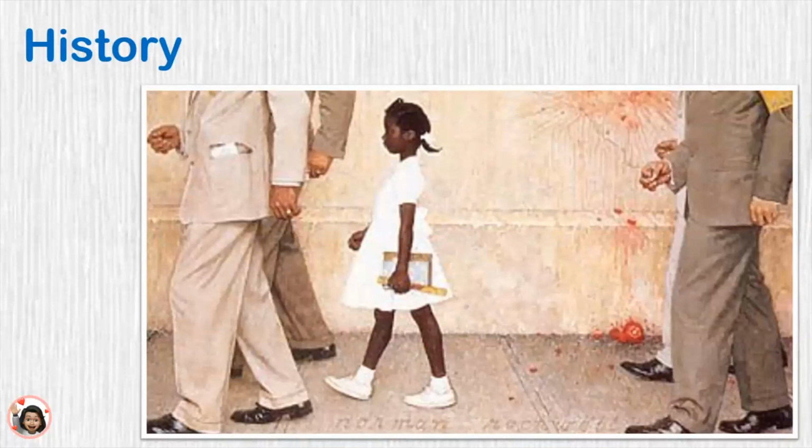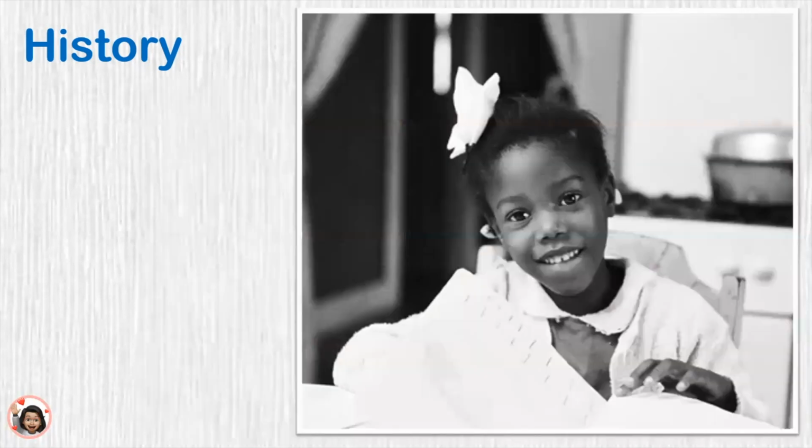The second lesson that we learn from Norman Rockwell is about history. Artists can paint what happens in history and can tell people a very important message. In our painting for today, the young girl shown in the picture is Ruby Bridges. The young and beautiful girl in the painting is Ruby Bridges. This is a photograph of the real Ruby Bridges.